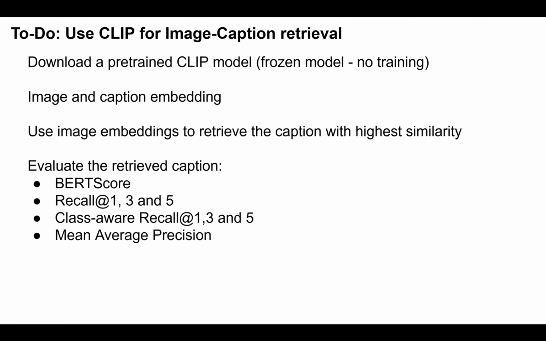And you will also need to calculate recall and precision. Recall checks whether the retrieved caption is among the top 3, top 5, or the top 1, and the average of that across all the sessions and subjects. And one more variant of it is class-aware recall. The top retrieved caption is not the same, but is it from the same class? It is a cat or train, not the same caption, but from the same class.